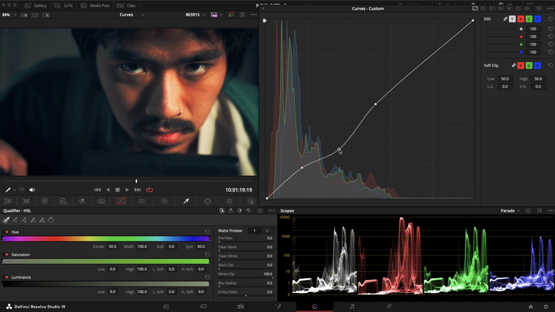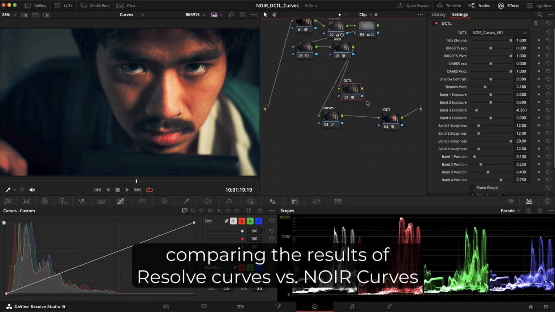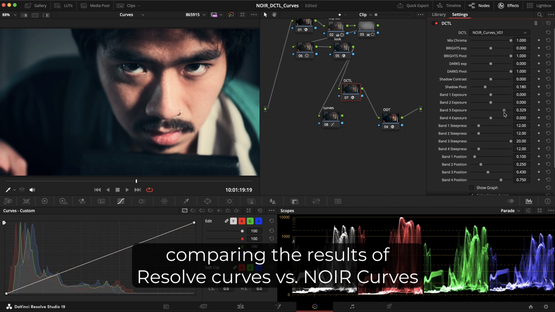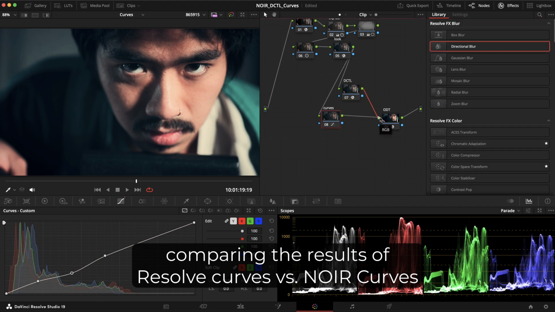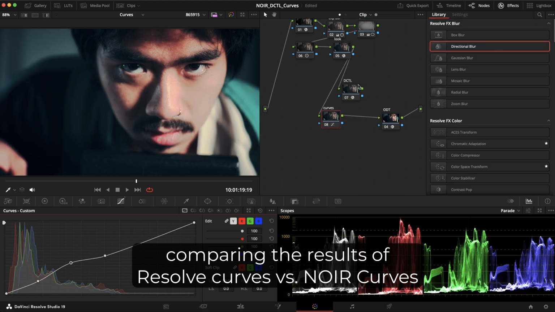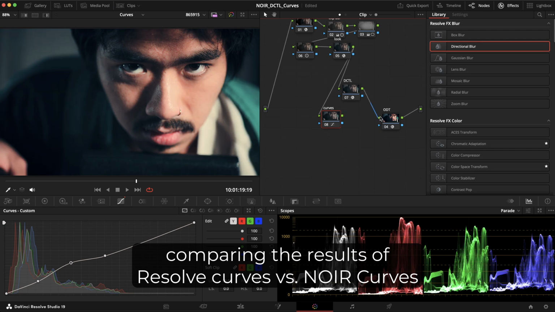My DCTL, on the other hand, is built with all of these things in mind. The bands are incredibly smooth, they only affect the desired region, they don't jump around weirdly, and they are parametric, which means you can simply reset one band without affecting the other ones. They're easy to control because each dimension is just one slider, and they are controllable with a grading panel, so you can be incredibly precise.